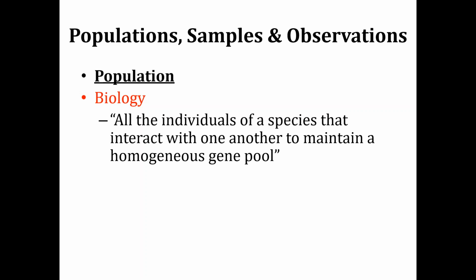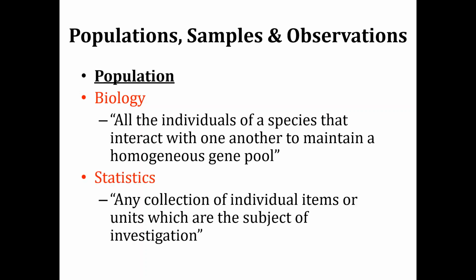While the concept of population in statistics is a bit different. In statistics, the population is defined as any collection of individual items or units which are the subject of investigation. It means any collection of items or units, whether living or non-living, from which we are taking observations. That collection is known as a statistical population. So any collection of items or units on which we are doing research is known as a population. It doesn't matter if they belong to the same species or not, they are going to be regarded as a single population if they are the subject of our investigation.